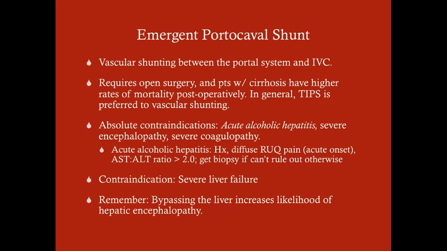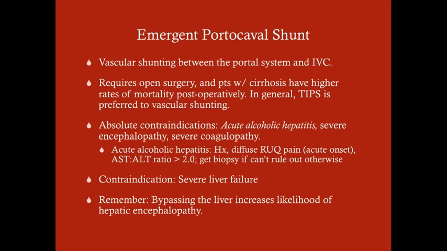hepatitis should never be operated on. Okay, they have about a 50% mortality rate when they're operated on. So they should never be getting these open surgeries. Acute alcoholic hepatitis, if you know they have that, even if you're concerned they have that, you will not operate on them. Other things include, as you probably imagine, severe encephalopathy and severe coagulopathy.